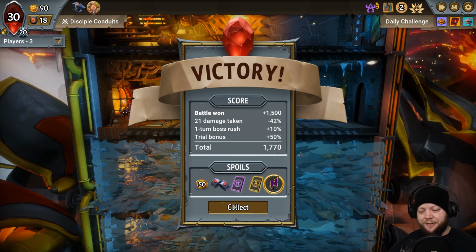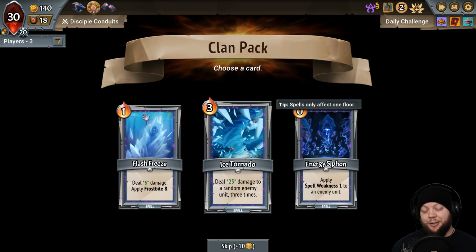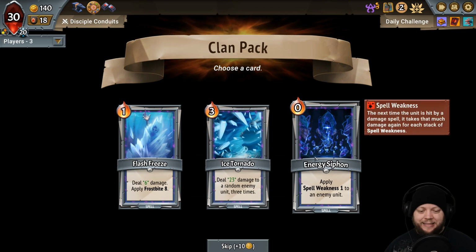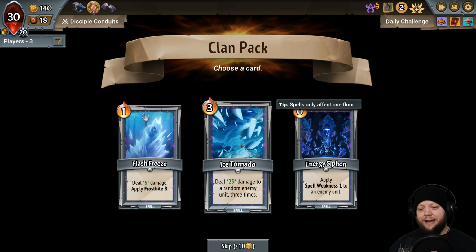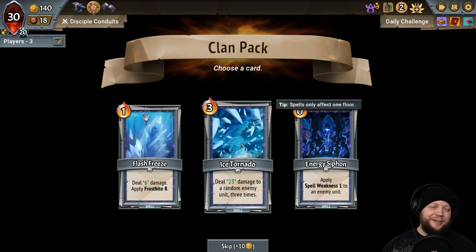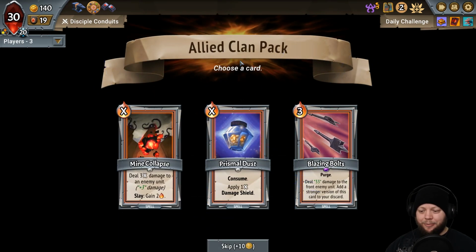Boon of the Blacksmith, I think that's 15 damage to pyre. Yeah, nice. And then we get Clan Pack here. We could go Ice Tornado, deal 23 damage to a random enemy unit 3 times. This will actually completely annihilate bosses because of spell weakness. When you have spell weakness and a spell that pulses like this, the damage increase is for each pulse. So this goes from doing 69 right now to doing... I mean, it doubles. Math is hard, guys. What is it? 138, I want to say? So yeah, very good. I think I'll take the Ice Tornado here. That's a really strong card for what we're doing already.